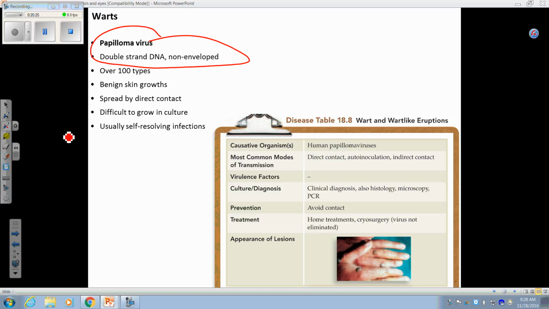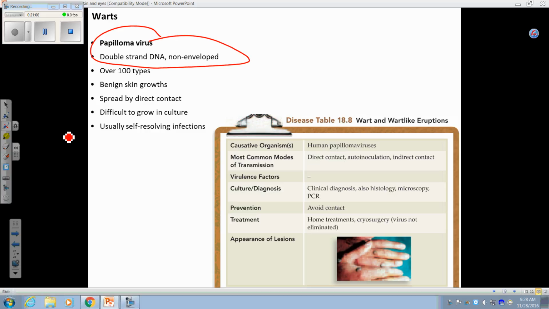Now, it's kind of convenient for a virus that it has double-strand DNA because it can use the cellular replication machinery to replicate its own DNA, right? The only thing is that the virus has to constantly push the cell to divide. Does that make sense? Every time the cell divides, the virus replicates. So the virus has to remove the brakes from the cell growth process, pretty much from the cell cycle.